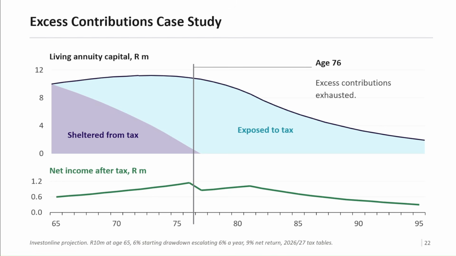But now, this is the downside of Section 10C: once you've exhausted those excess contributions, all of the capital that's left over, that was previously 10 million of after-tax discretionary money, you've enjoyed a tax-free time, but now you're going to pay full income tax from there, thereafter. So this is where there are the pros and cons about using this as a strategy: there will be a time when you've now subjected after-tax money to full income tax going forward, and that income tax would be at your marginal tax rate.